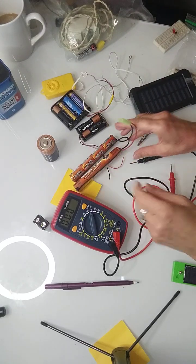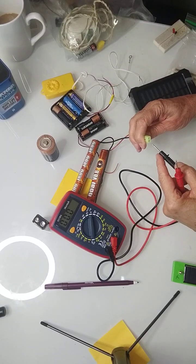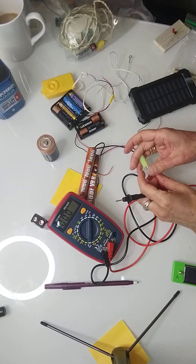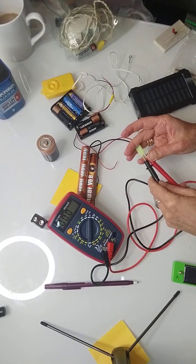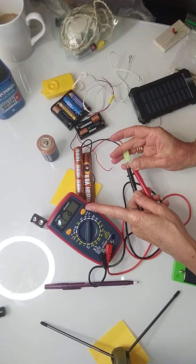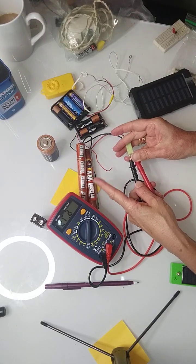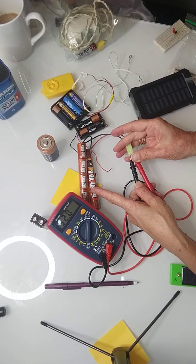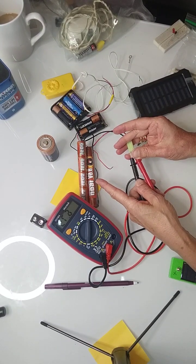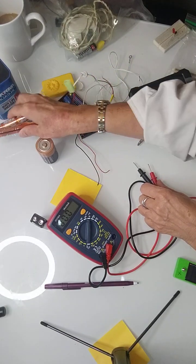Okay, and if I do it right, it has been used, so I don't know if I have that much voltage. But you see again you have red and black, so I'm going to stick my probes here, and it says 6.75 volt, so it's not the 9.6 that they claim. That means it's used. I will need to recharge them to get to the 9.6 volt. Okay, these are cheap batteries, I think.